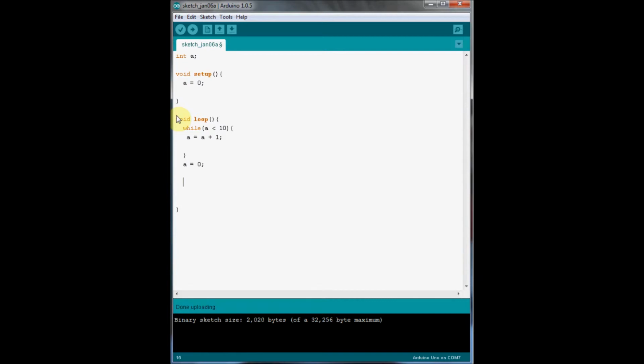Our next loop is the for loop, and the for loop's a bit more powerful than the while loop because it includes three things. It includes an initialization value for the variable that we're testing, a conditional value for the variable that we're testing, and an increment value for the variable that we're testing. So a typical for loop would look something like this.